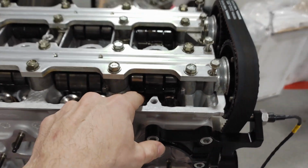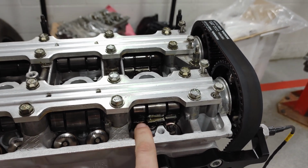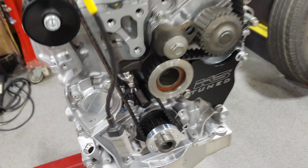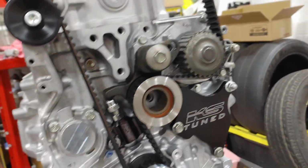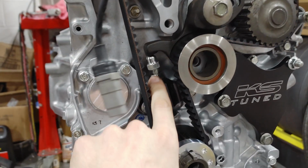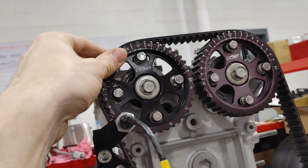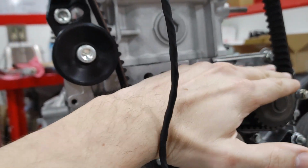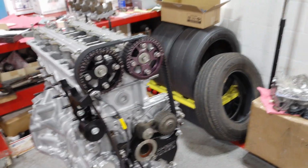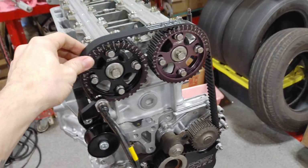All right, so like before, we got VTEC locked. I did not mention this in the previous video, but the valve lash is set to 0, which is important for this procedure. I am thinking ahead to when I need to service the engine inside the car. Since I have this extra tensioner here, I set it loose enough but tight enough that all I have to do is take this off to get the belt on and off. If I need to pull the head, I don't have to do anything inside the timing cover. I can just pop this off and get the belt on and off for head gasket replacements in the future. That's just a little idea that I had.